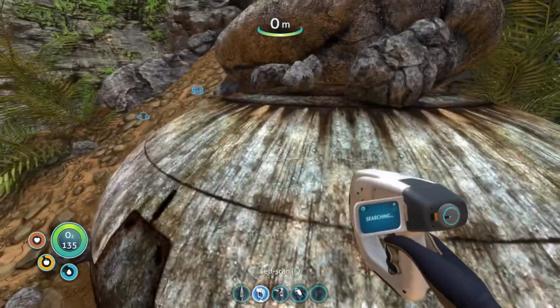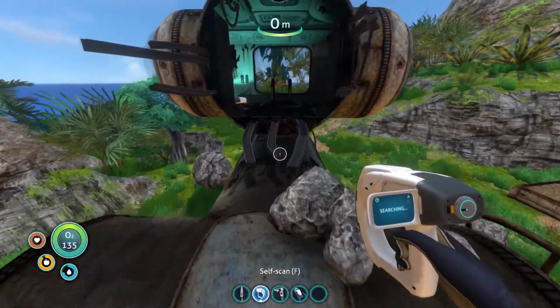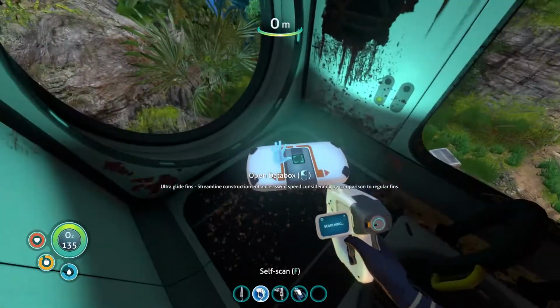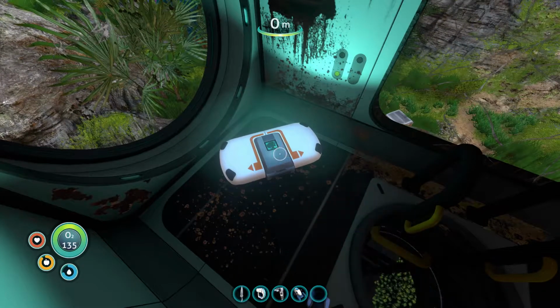Yeah, I didn't even go on the roof. I was thinking maybe it glitched up onto the roof. It didn't even do that. That's a little annoying. Data box. Ultra glide fins. There we go.